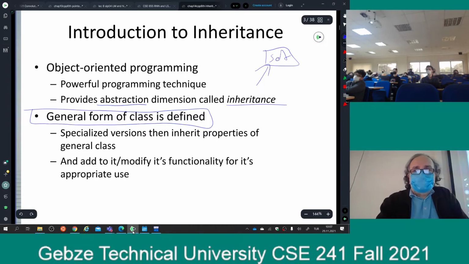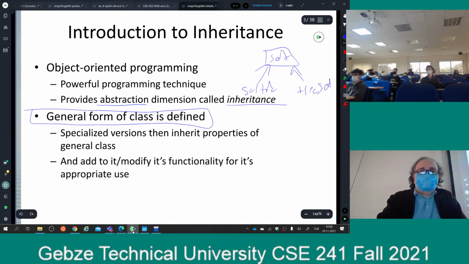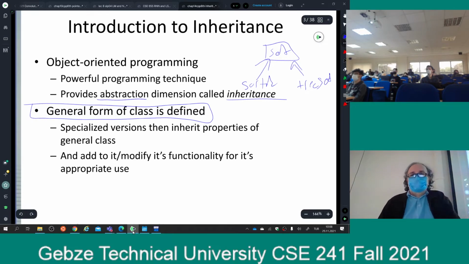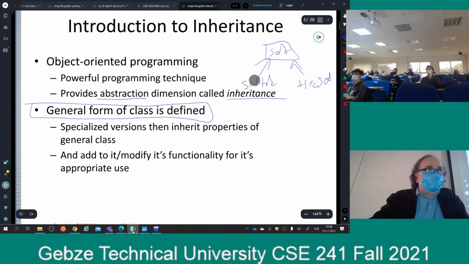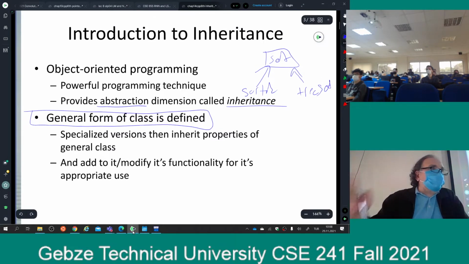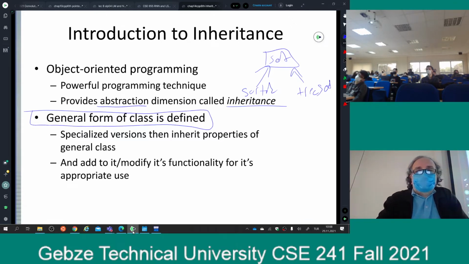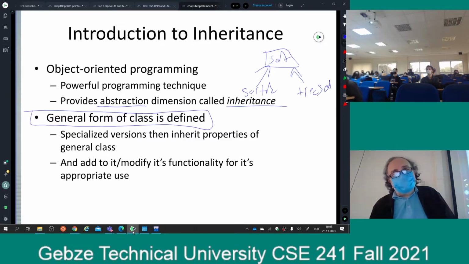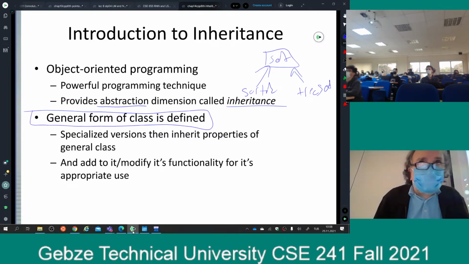Then I write the sorted set and tree set. So these are specialized. The sorted set can do more than what set can do, but it's a set. The common code between the sorted set and the tree set goes to the set class. And most of the time we say that set is an abstract class.